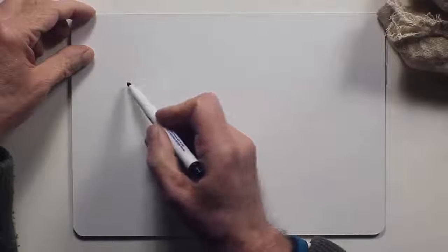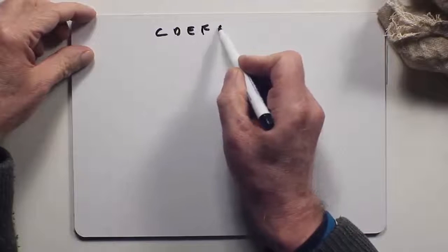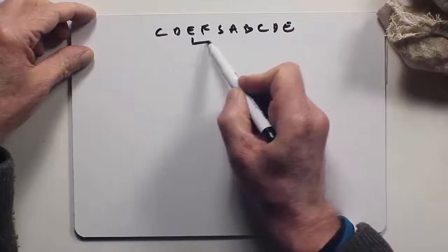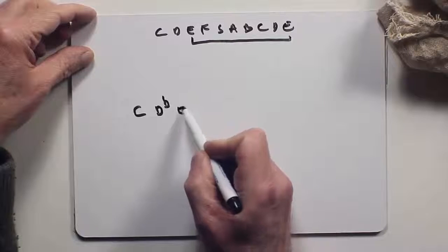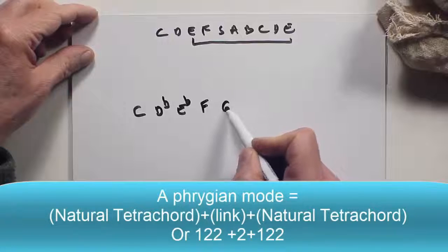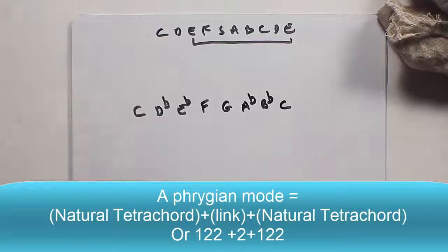Well, it's in the Phrygian, which a Phrygian scale, remember, if you go C, D, E, F, G, A, B, C, in a major scale, it's from E to E, so writing that down from letter C, it'd be C, D flat, E flat, F, G, A flat, B flat, C. That's right, isn't it? Phrygian.